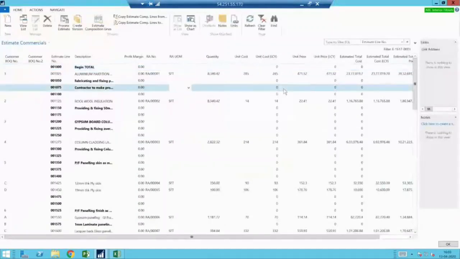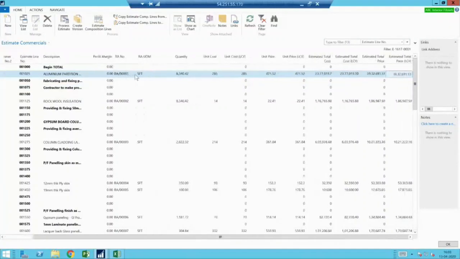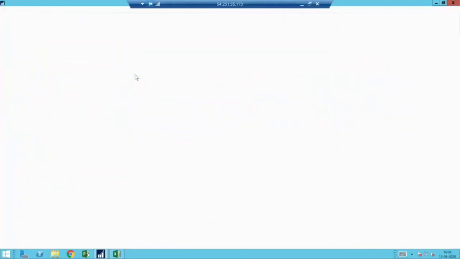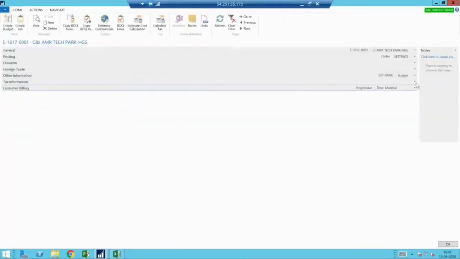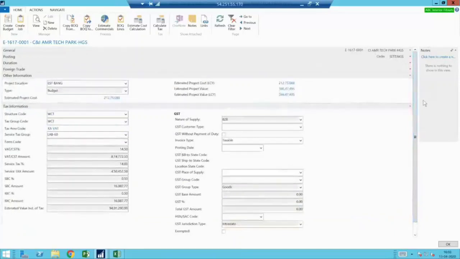So here you could see the profit margins can be defined for every BOQ line. Which means for aluminum partition, you could have 10% margin, whereas for glasswork, you can have 5%. So if you want to change it line item wise, that is also available in the system. So based on this margin definition, the selling price is arrived at. If you happen to notice, for every BOQ line, we are arriving at the price. So taking a summation of the entire BOQ will provide us the overall project value, which means what is the selling price to the customer. So that is what you are looking at here.